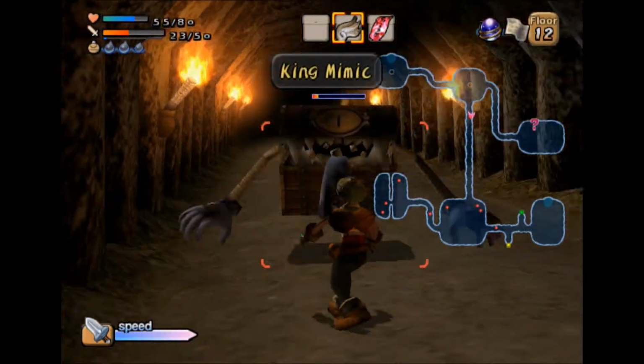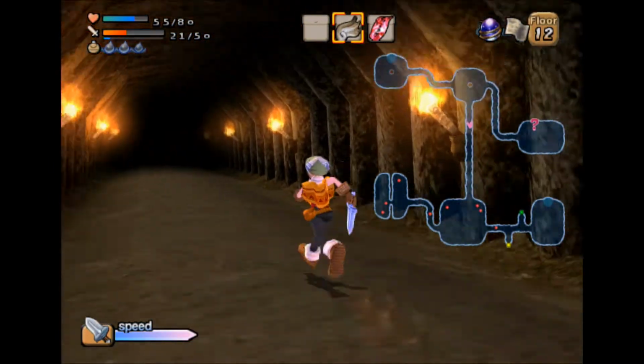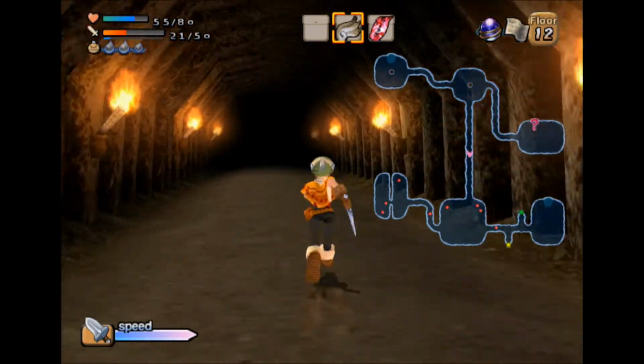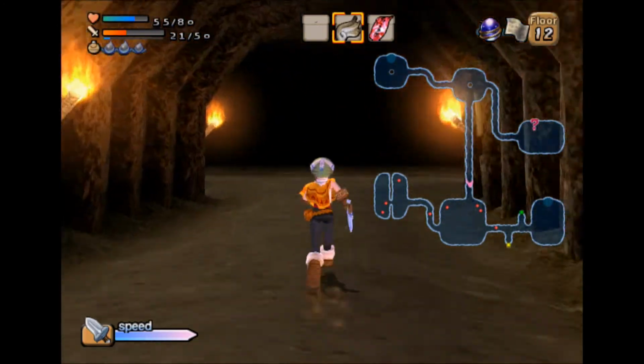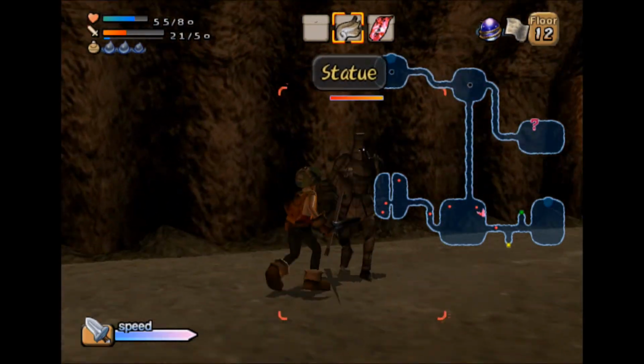You saw that, right? I slashed him first. That's one of the reasons I hate the mimics, is because even when I know he's a mimic and I'm like, okay, I'm going to set you up and now I'm going to kill you, he just ignores my attacks until he's ready.